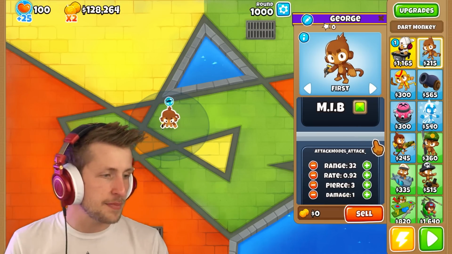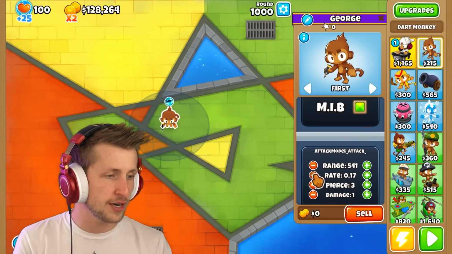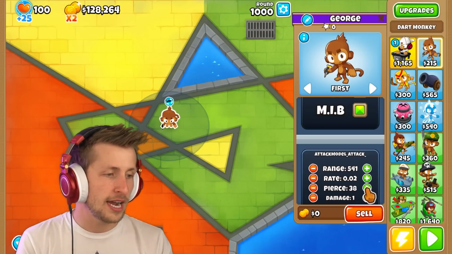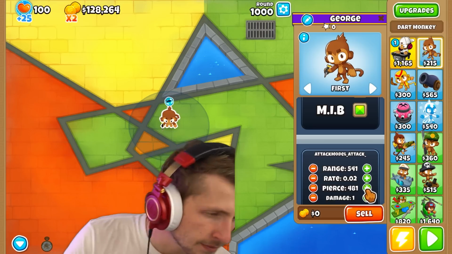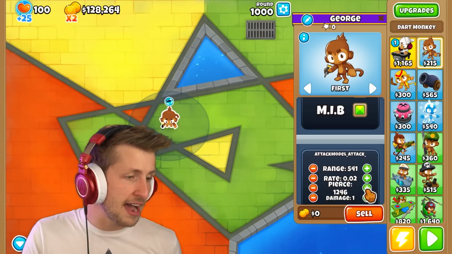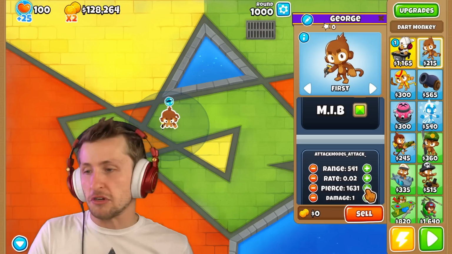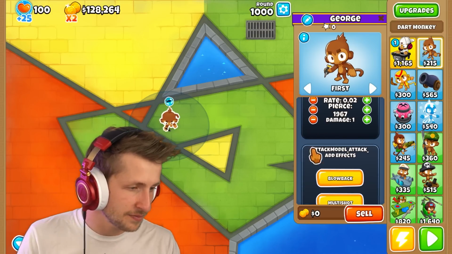Camo, MIB. We're gonna give you infinite range, George. All right, George has infinite range. All right, pierce. I don't think we need a crazy amount of pierce, but I still think having 1,000 pierce, we can give him just like 2,000 pierce. I think that seems reasonable. Damage. Okay, we'll get back to that.